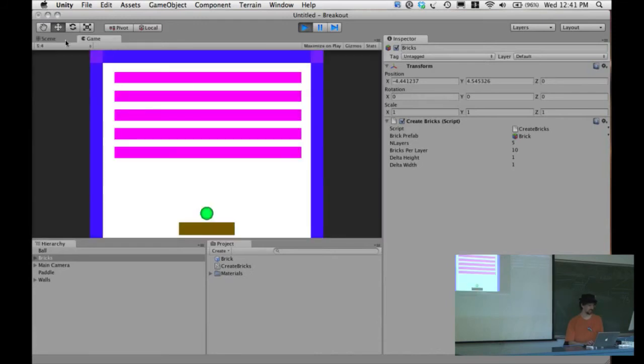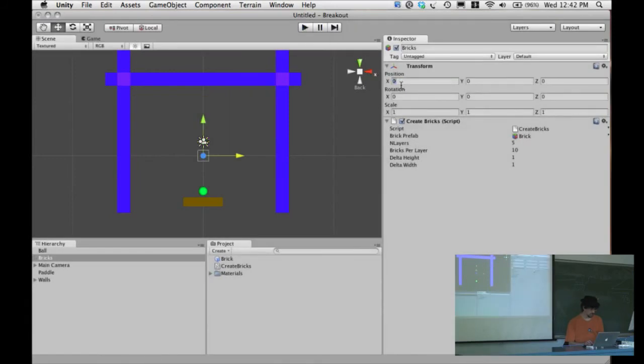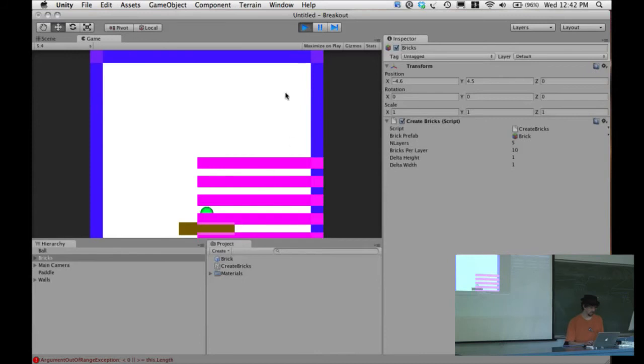Now unfortunately it's not going to save that value. We've actually put them a little bit too close together, but okay. So we'll move this just to there. Well, remember this value is negative 4.6, negative 4.5. Now unfortunately it's not going to remember that value, so let's move that to negative 4.6. What was that? 4.5. Let's try running that again. Oh, and why has it gone back to there? Huh? What? I don't understand.